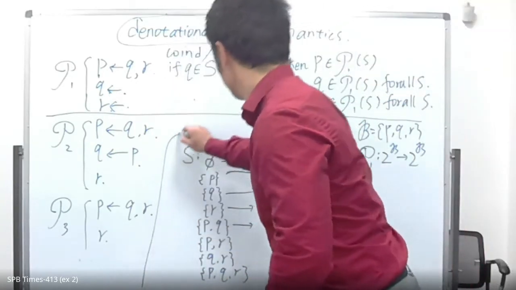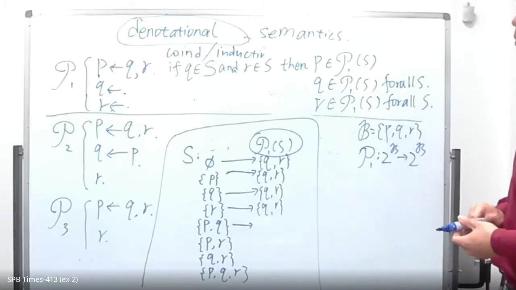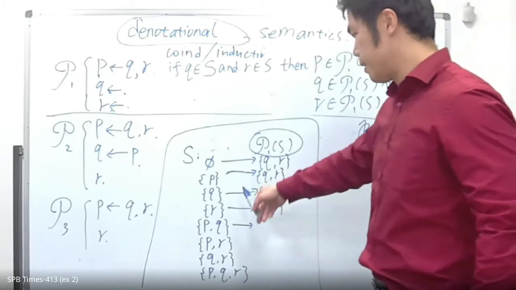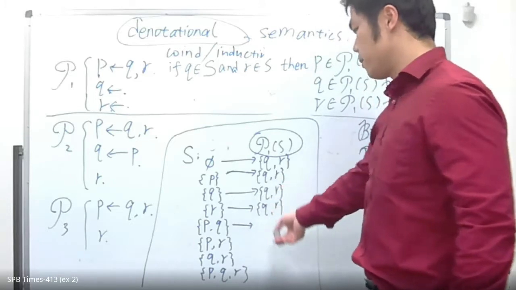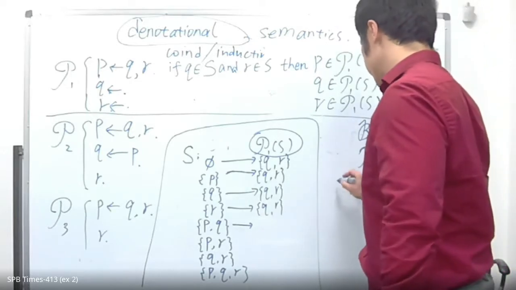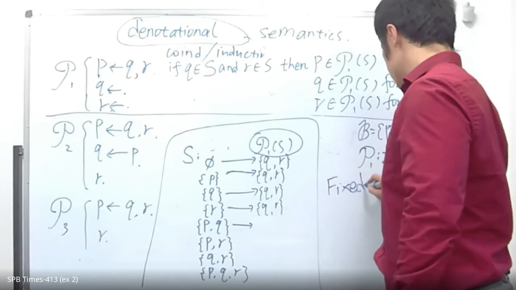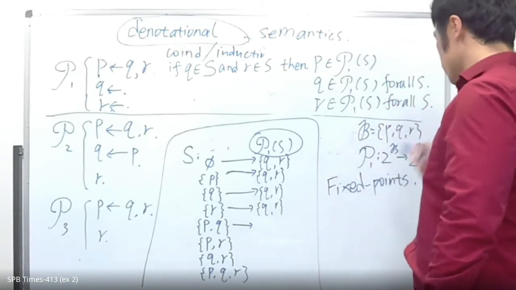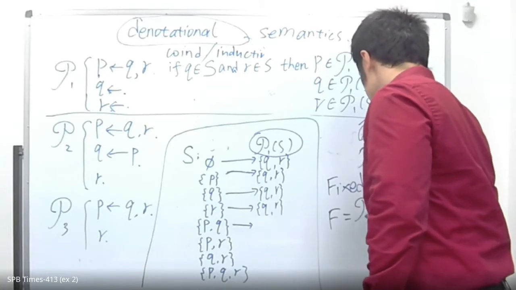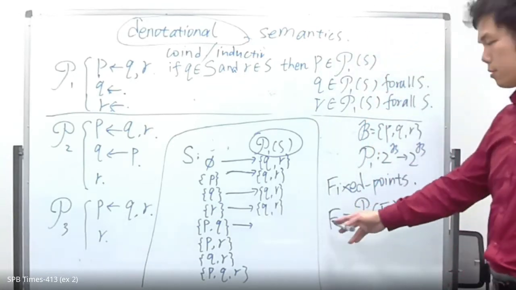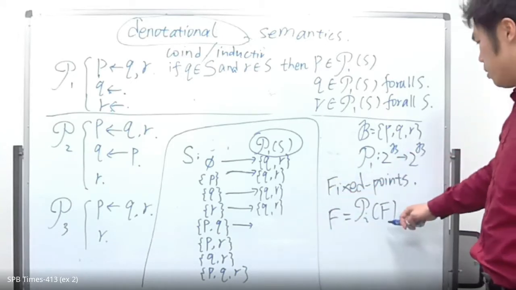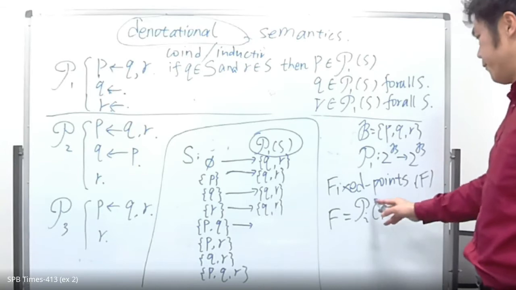So in our example, we will make the list one by one, and we start with P1. What we're going to do is first find all possible inputs and calculate the corresponding outputs, and we will find the fixed points for this operator. So what we care about is the fixed points. A fixed point: let's say f is a set, and if I apply some program P to this set and we get the same set as the output, we call this set F a fixed point of this operator.